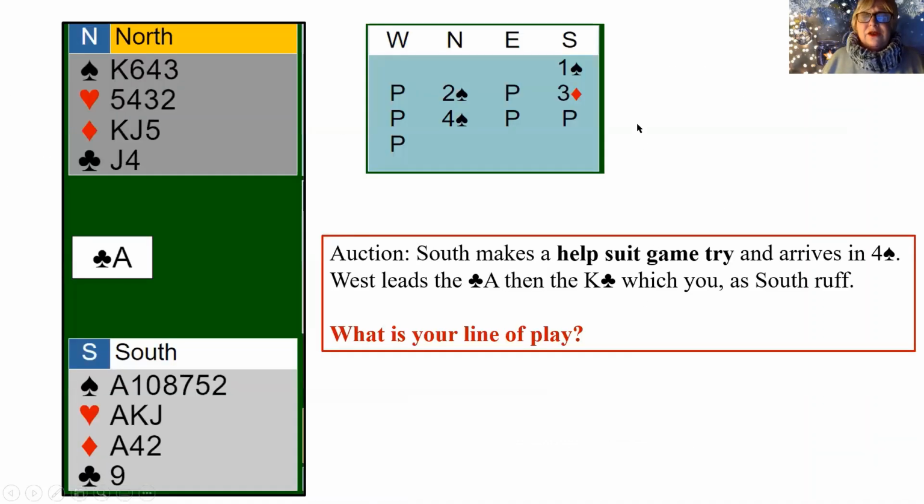All right, now that we gave you the easy one because it was right in front of you, we're going to have you make your own plan and not see all the hands. Let's take a look at the auction on this one. South opened a spade, and North has a nice spade raise and bid 2. Now, what should South do? Some people might just bid 4 spades, but they made a help suit game try in diamonds. They need help in diamonds. That's what the 3 diamond bid was.